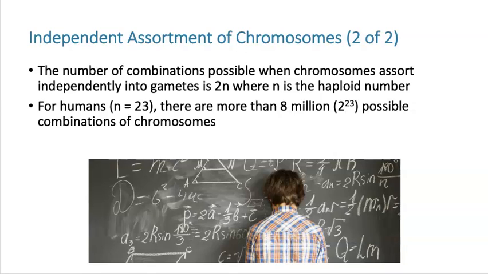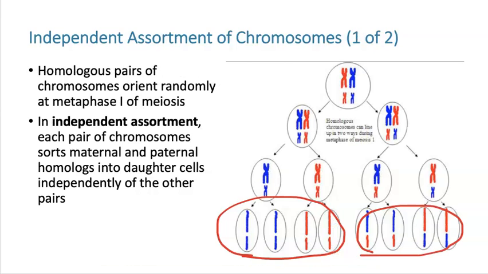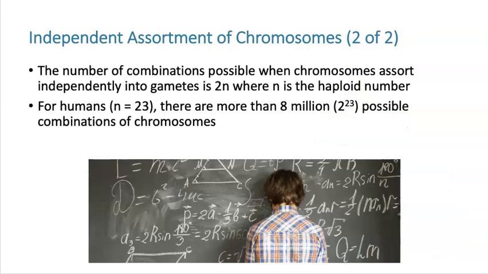And depending on the number of chromosome pairs you have, right? For that simple example where we only had 4 total chromosomes, where 2n equals 4, you can see that we can have 1, 2, 3, 4 different combinations of gametes. But for humans, that number ends up being 8 million possible combinations of chromosomes just from this idea of independent assortment.